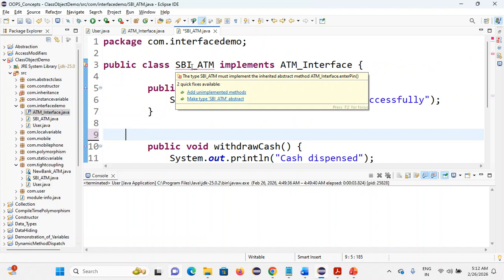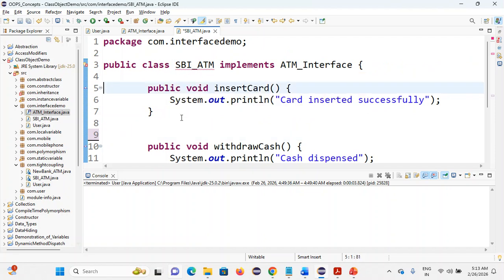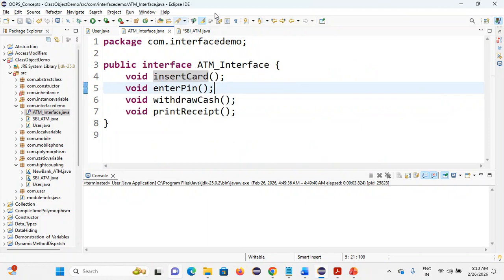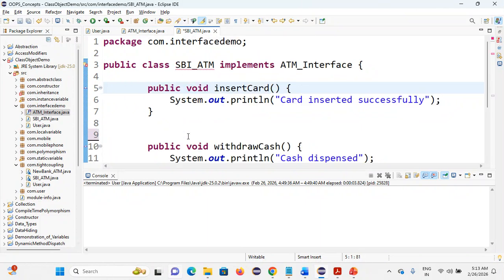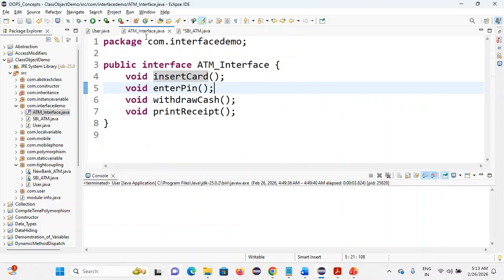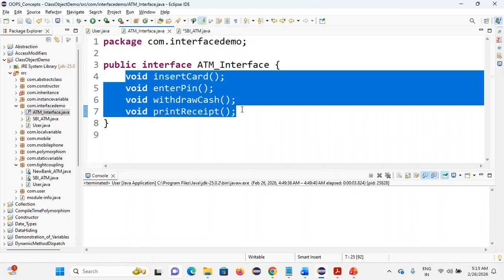We already showed the demo without abstraction in the interface. It plays a vital role, because if you withdraw or deposit money without validation, it will create a major problem. To avoid this only, we are using the abstraction and interface concept. With an abstract class, we have the problem that non-abstract methods are still present, but in an interface, only abstract methods are there.